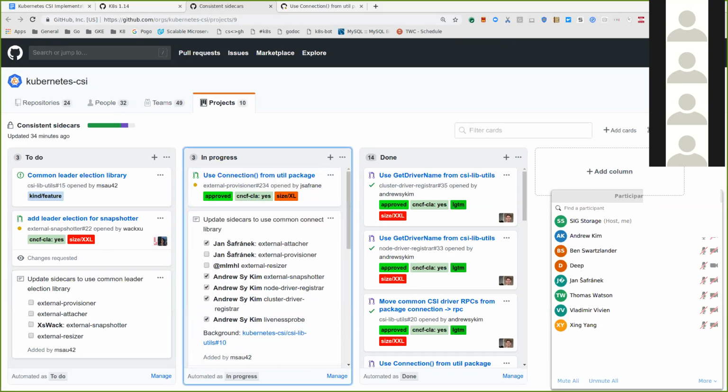Xing, do you have any update on the leader election work? Yeah, unfortunately, my coworker hasn't started yet. He said since he's now working on a new project, he couldn't even start it in 2 weeks. So I'm wondering, should we try to find someone else to get this started? I think he's interested. It's just hard to depend on him to finish something on time.